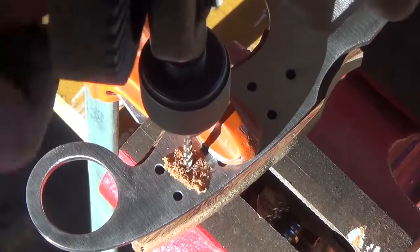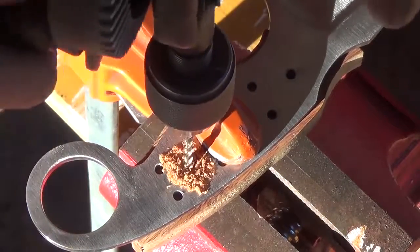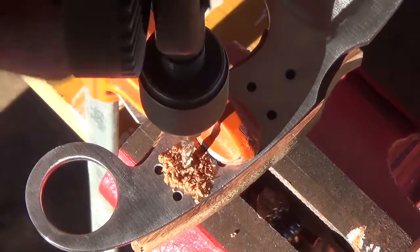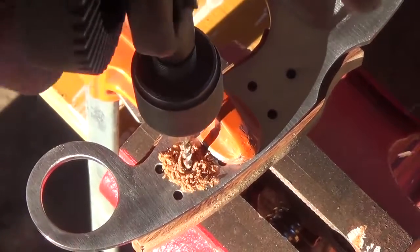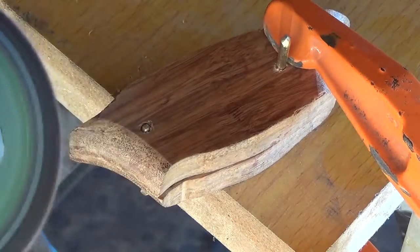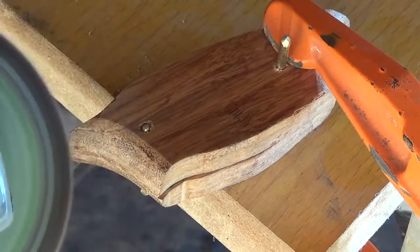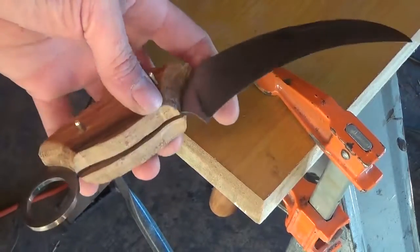I clamp a scale one at a time to the handle of the knife and drill my pinholes. That way everything will be aligned. Then with the angle grinder, I make sure that the front and back of the handle are nice and aligned and everything's finished before I start gluing.